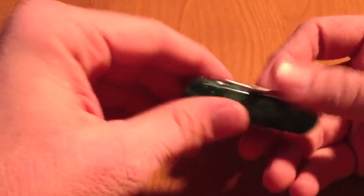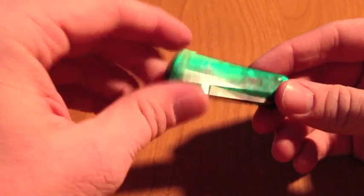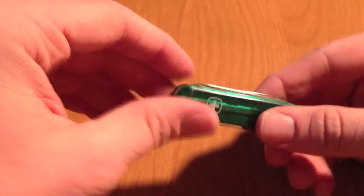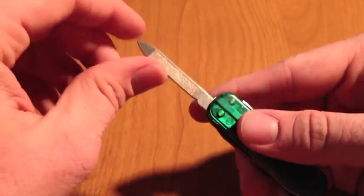Now, on to the knives. Most people are looking forward to this, I suppose, but you're probably going to be disappointed, because there's really nothing tactical here. I picked up this... Oh, shit, I don't even remember what it's called. It's like the Wenger version of the Victorinox Mini Champ, I think. I'll annotate somewhere over here what it's called. But maybe Wenger Mini Tool Chest, something like that.